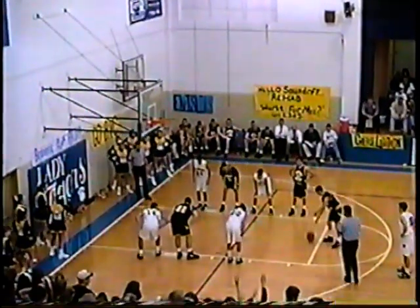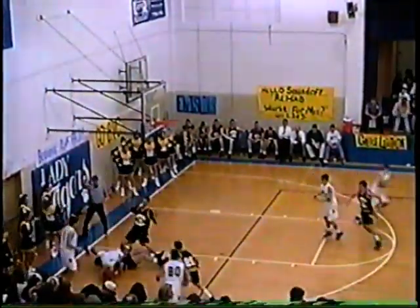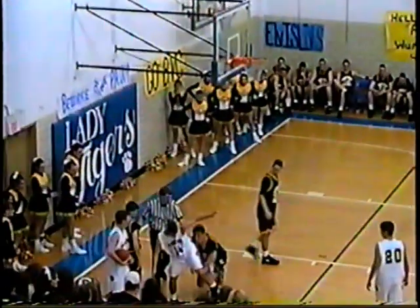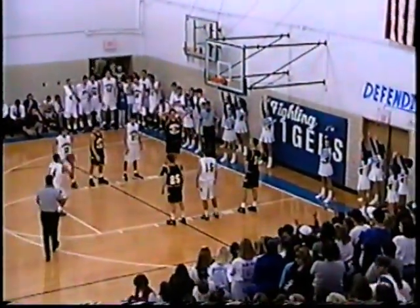John Russell at the stripe to shoot the bonus. His first one is no good. Rebound comes down to Kretzer. He has his feet taken out from under him by Rick O'Brien. For O'Brien, that's number 1. We'll walk to the basket on our right side and shoot the bonus. Kyle Kretzer at the stripe, a 5'10 junior for Paintsville. Oh, that's the 10th team foul, so Kretzer will shoot 2 from here. Paintsville will shoot 2 from here out. The first one no good.